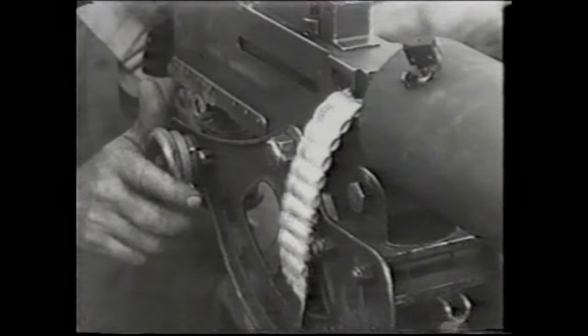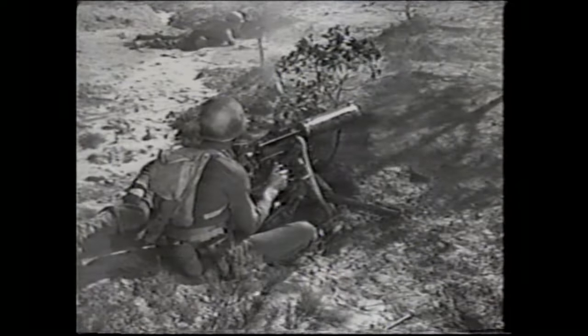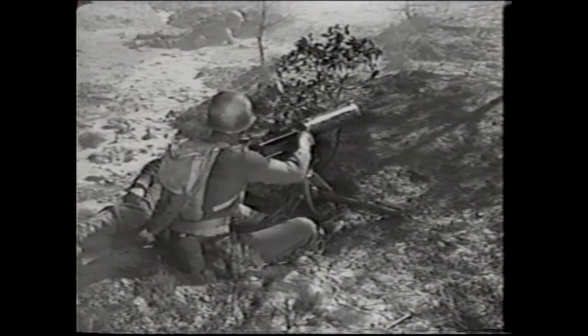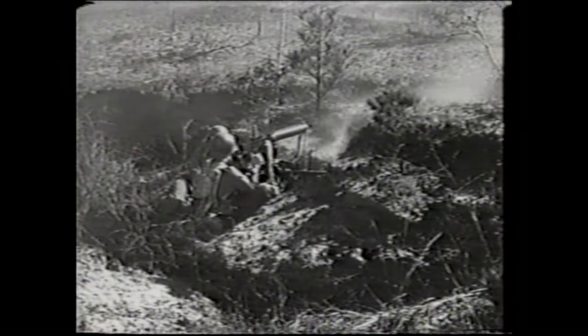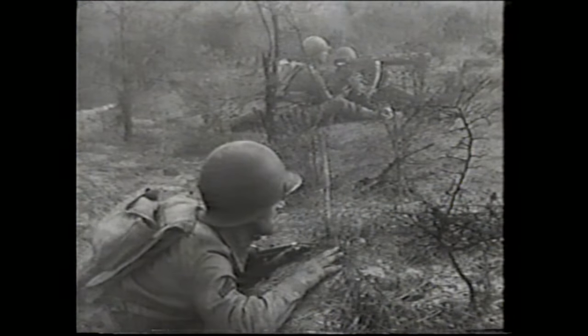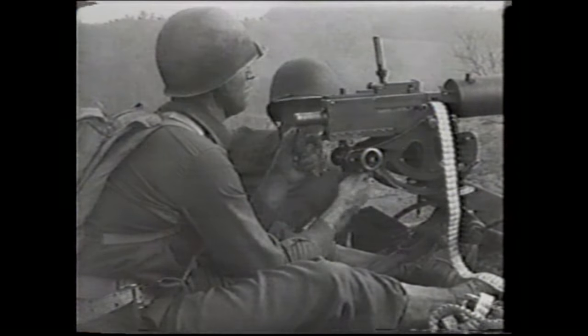It is not so rare as to be unavailable. Spare parts are readily available. It is generally regarded as the most reliable machine gun ever made. It has great historical significance in having served as the primary machine gun for our armed forces for most of this century. For these and many other reasons, the .30 caliber Browning machine gun is a very popular firearm.